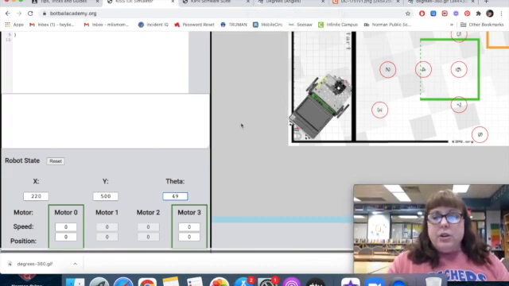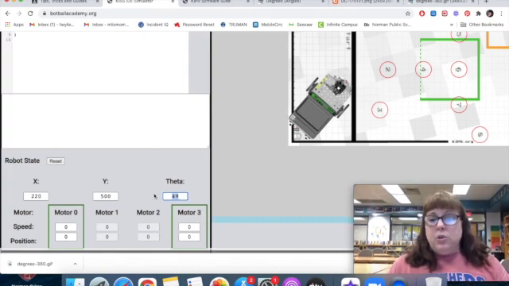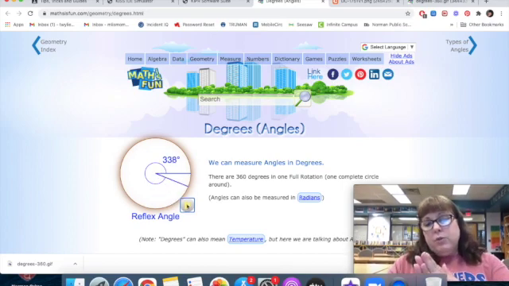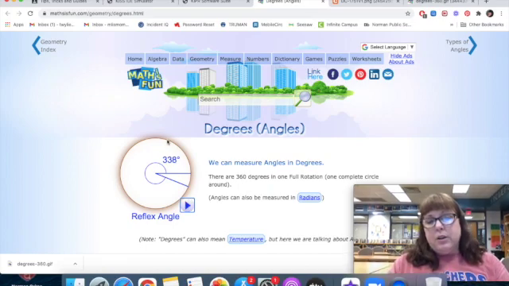If you wanted to turn it all the way backwards, maybe your program asks you just to run your bot backwards, you can do not 90 because that would be directly the other way, but 180. And if you'll notice, the numbers just keep going around. So if you want to have your bot start out going a little bit that direction, it's going to be a much bigger number.